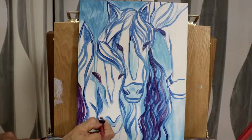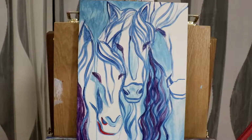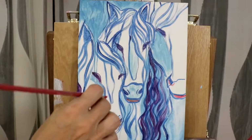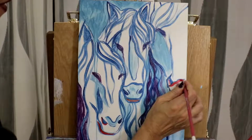Doing a little bit around the nostril. There we go. Here, nose.